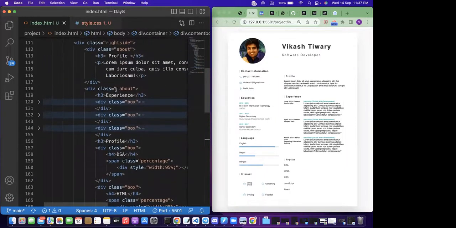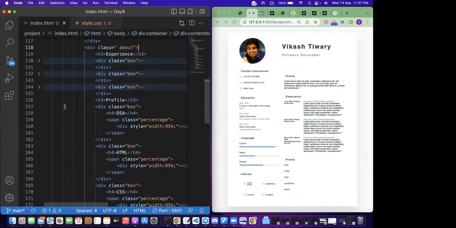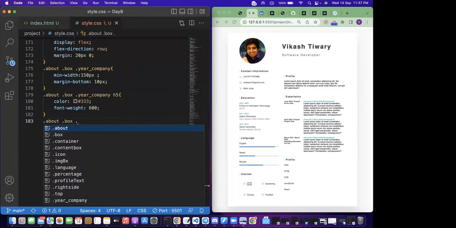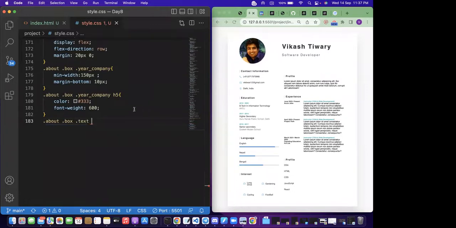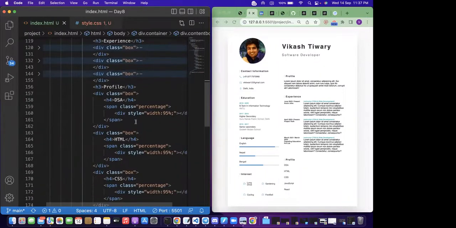This is under this about section. ठीक है, this about I have a box. Okay, these are the profile, these have the class box. So the box, and in that I have some text.